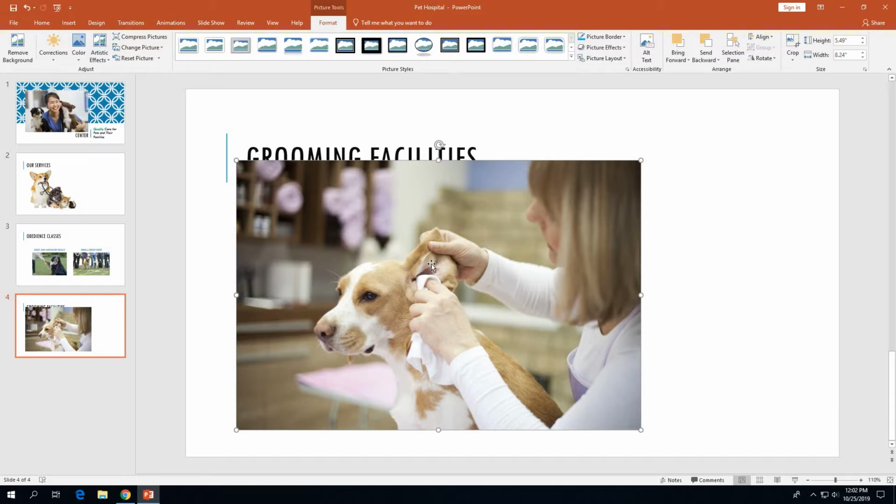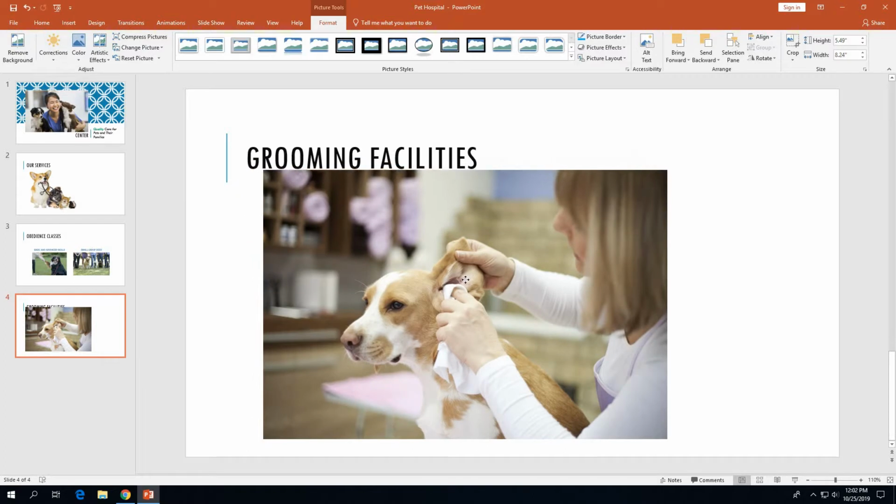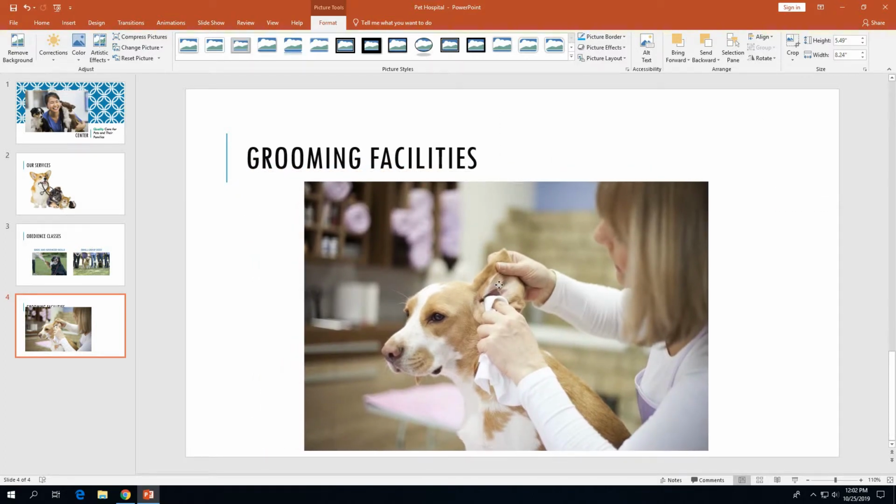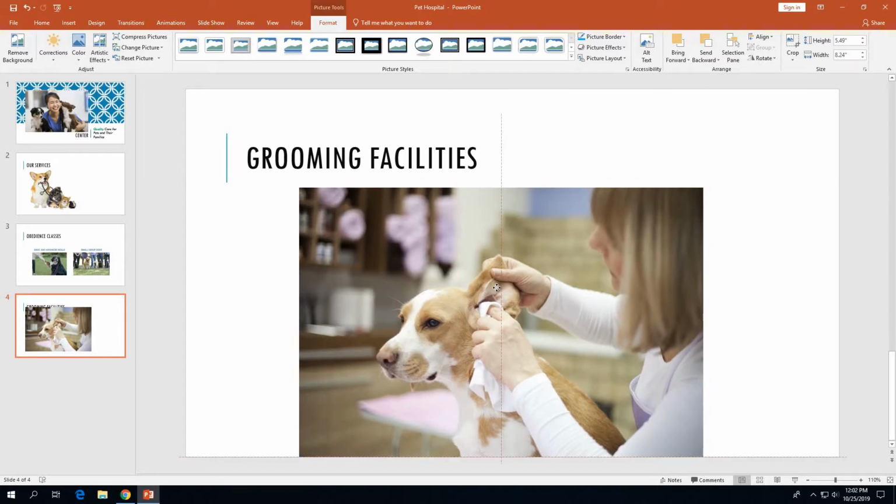So what we're going to do is drag this picture over to the right and kind of below the title there, and position it. You want to position the bottom edge of the picture along the bottom edge of the slide.